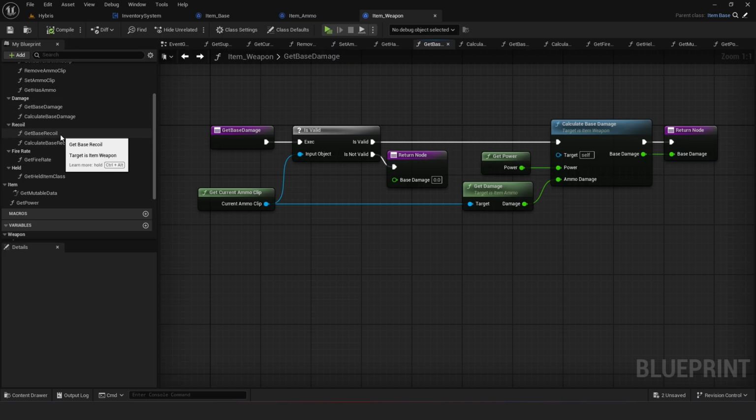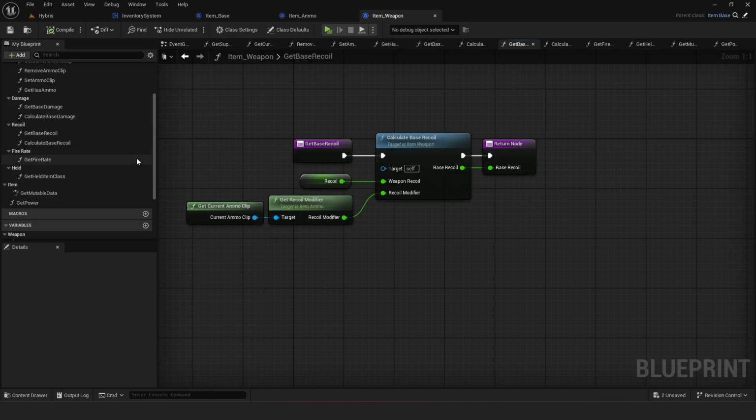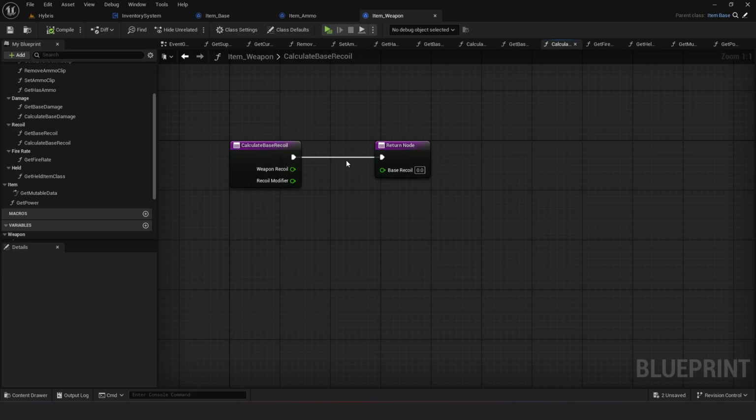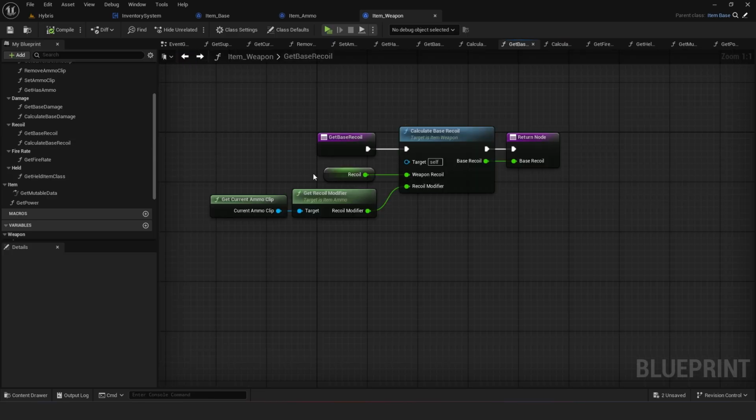The next one is the get recoil. So when the weapon's being shot, you might want to add a little bit of recoil that gets applied. Similar sort of setup here. We have the intermediary function that again can be overridden. Technically, you could override the get base recoil, but sometimes it's nice to have different functions.